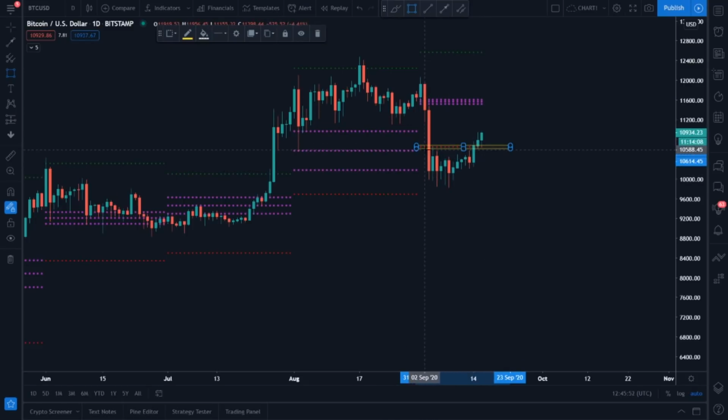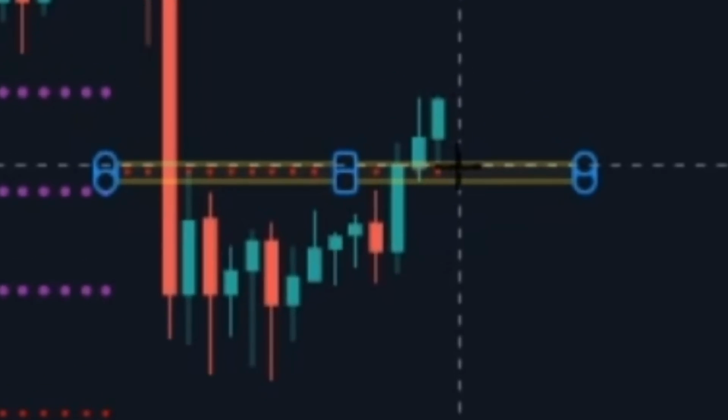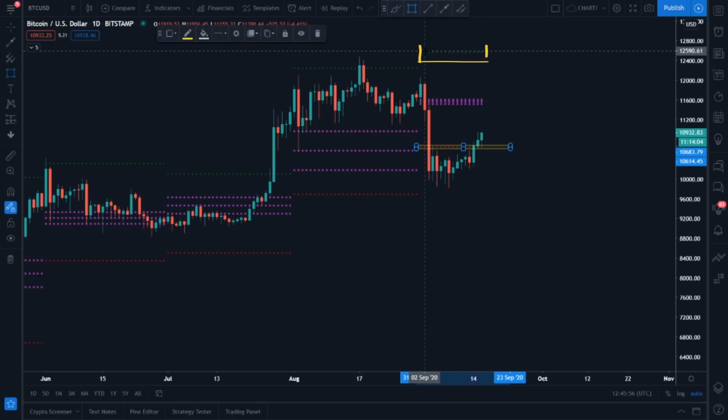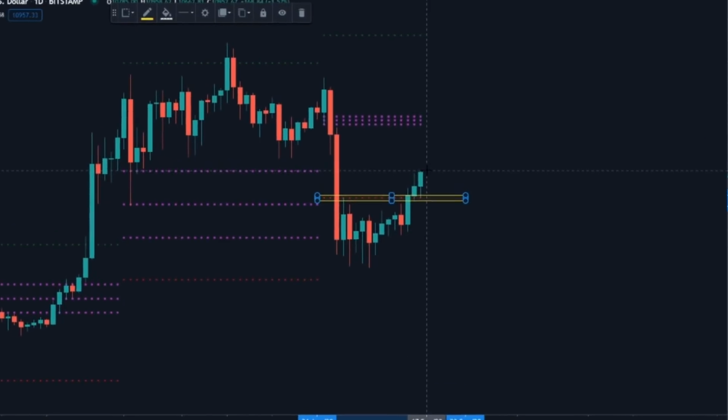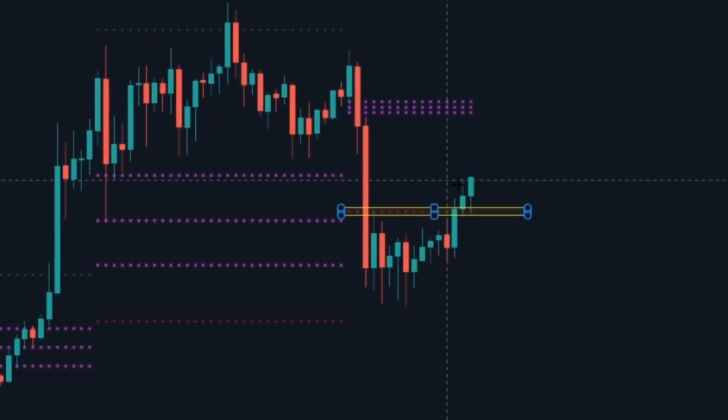This here, the red line is the monthly support level. This here was the monthly R1 level, resistance level, which is our target area until the end of this month. So you can see this line here to the downside was exactly at the 10,600 level. So now you can see this 10,600 level was a support line. And you can see when the daily candle also closed above it, we had a really nice candle which took us almost to 11,000 price level, isn't it?